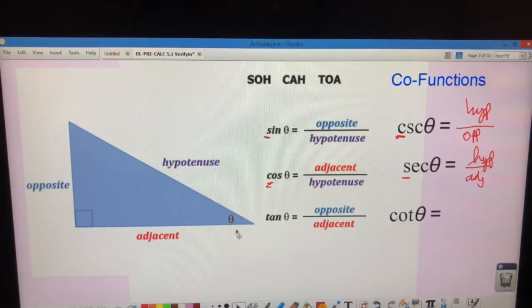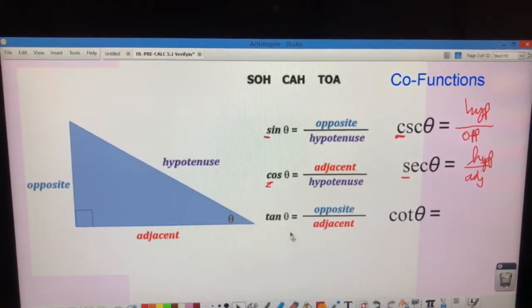So tan and cotan are always going to be the cofunction of each other. Many of you guys don't need to remember that because cotangent sounds like tangent. Secant and cosecant sound kind of weird. That's why you have to find ways to remember it. For myself, sine starts with the S, cosecant starts with the C. They are flipped of each other in terms of fraction. Reciprocal, that's the word for that, all right?